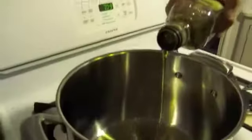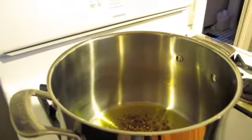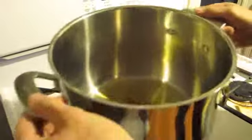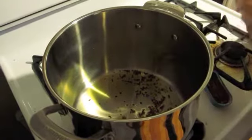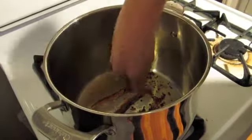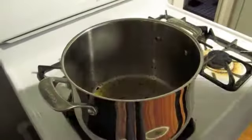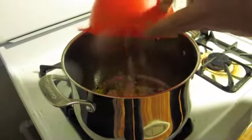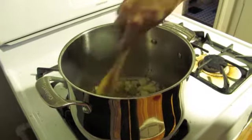Now that we have our stock made and all the vegetables cut, I'm going to go ahead and start the base of the stew. I'm going to add a little bit of olive oil, then some crushed red pepper, which will infuse with the oil and add a little bit of heat. While that red pepper is cooking, I'm going to put a few anchovy fillets in — mostly for salt. I don't put a lot of salt in the soup, but this helps a little bit. Now I'm going to add in the chopped onion and chopped celery and let them cook for maybe five or six minutes until they get soft and a little translucent.